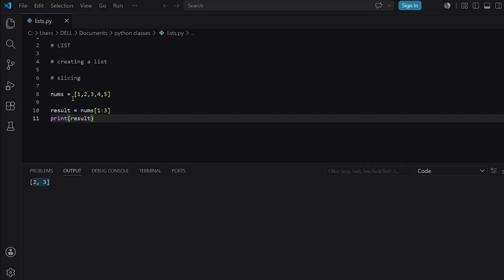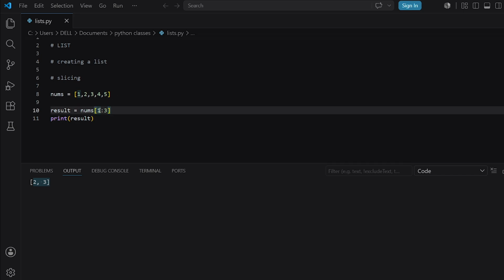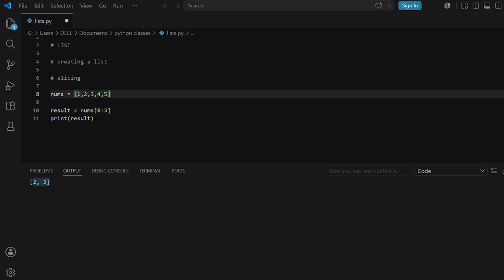Now, if I want to fetch all the whole items in the list, I'm going to change this to 0. That is, our start index is going to be 0, which means fetch me elements in the list starting from position 0, which is this position. And I'm going to be providing the stop index.